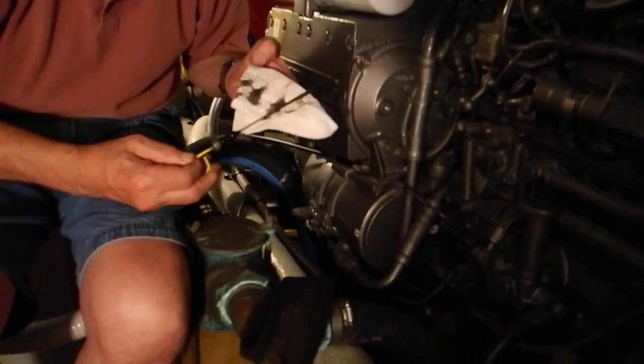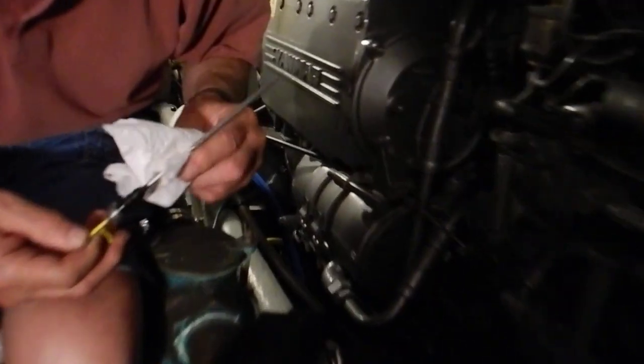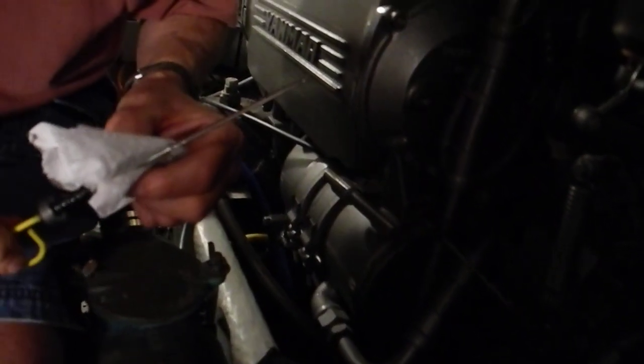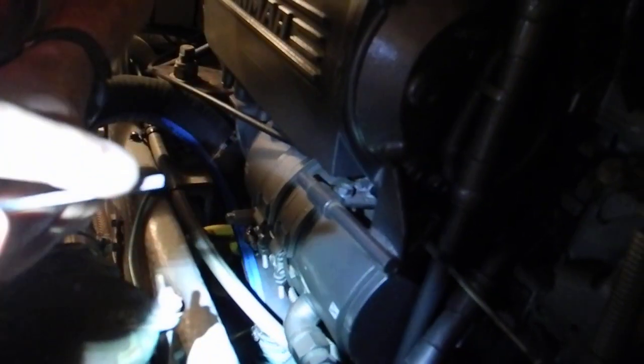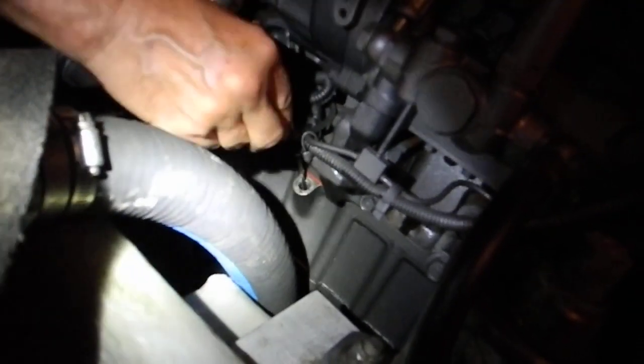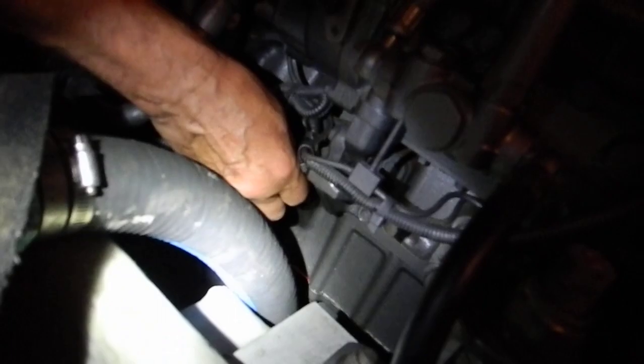Pull the short one out. Let's see what this one's got. That's the full mark and the low mark — there's the low mark. Let's see what we got. So you found the hole. Put it back in the hole. It's got a little rubber stopper so push it in all the way.